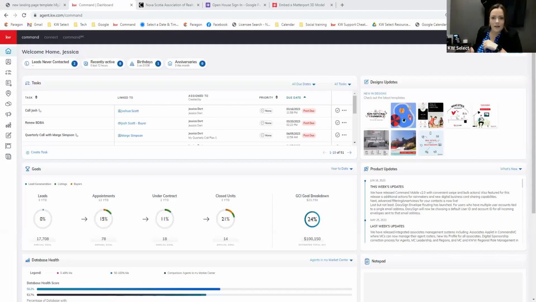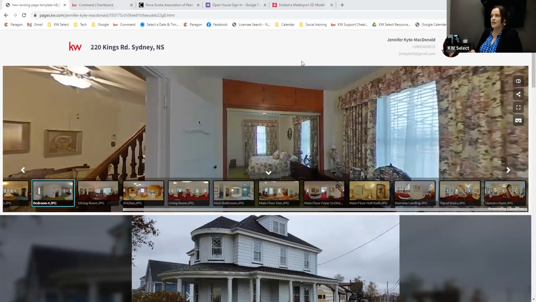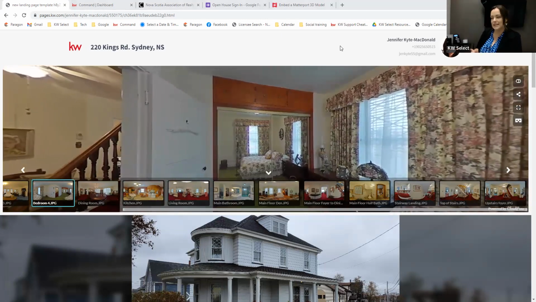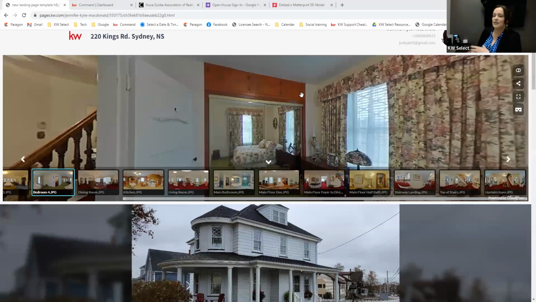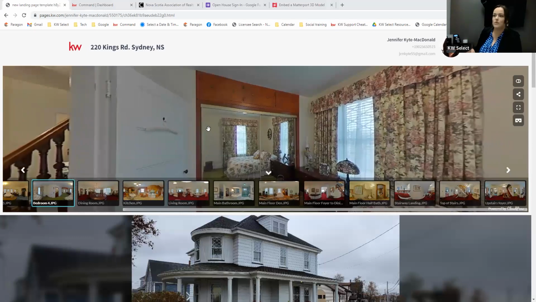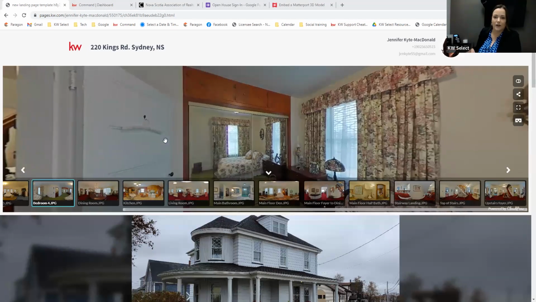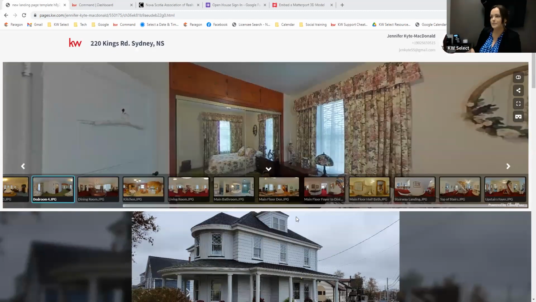So I'm just going to share my screen there. If you saw the post I made advertising this class, I told you you're going to be able to build a page that looks like this. This is a page that Jennifer Kite McDonald up in our Sydney office built to feature one of her listings. What you're seeing here is her information at the top. She's actually done this custom, so she's put in her virtual tour. You can do this with Matterport or however you have your walkthrough, but that's optional. That's just something you can add if you do have one of those created.